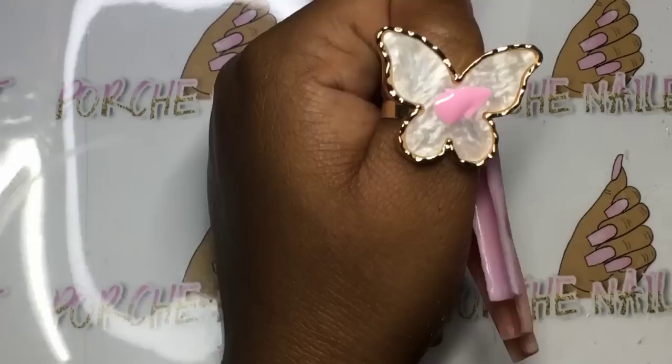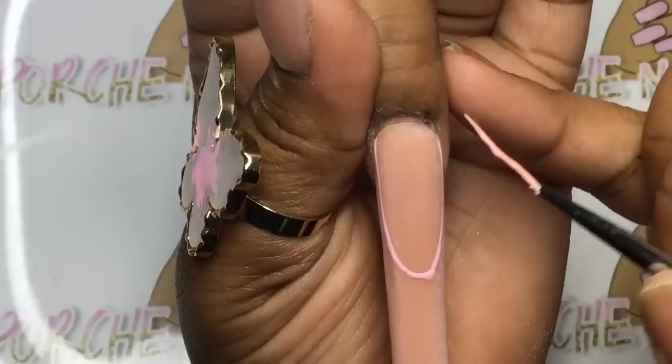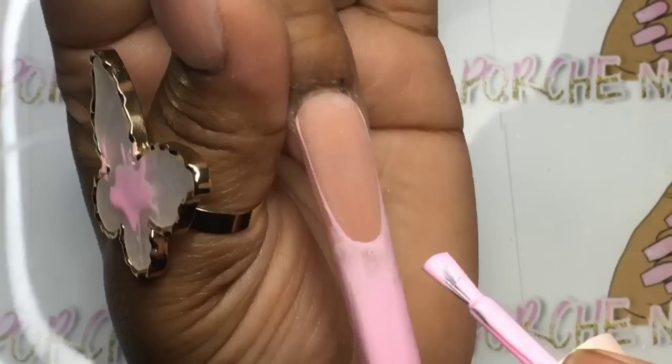I'm gonna go in with Nail House's Baby Pink for the middle finger, and I'm gonna be creating a French croc. Like I said, I'm gonna be doing these just like the blue ones for the most part, but this one is gonna have a few minor differences. I love this pink as well. My favorite pink from them is Pepto, but this is one of their new gel polishes, and I just love this pink.